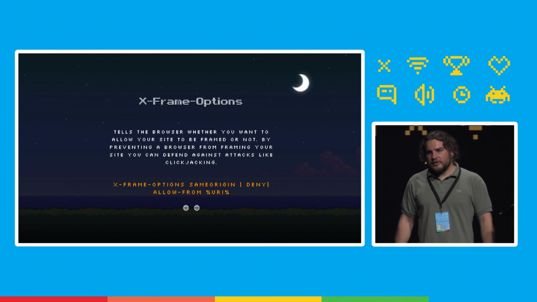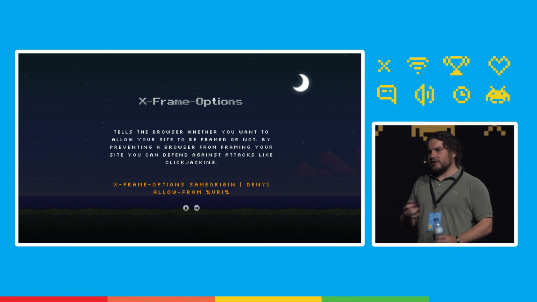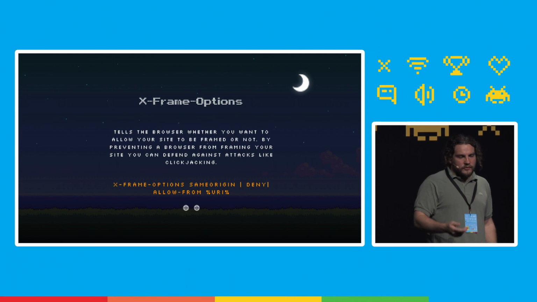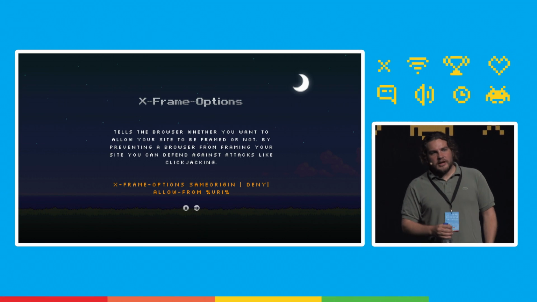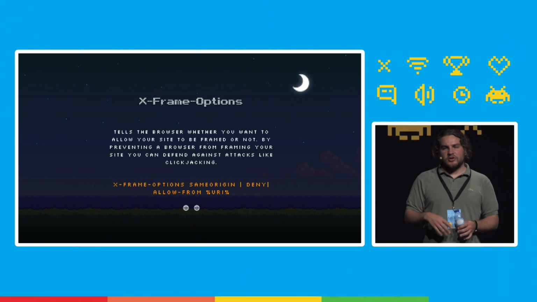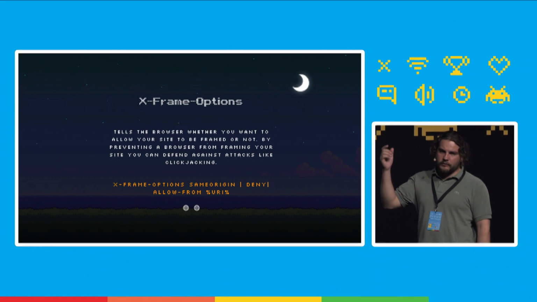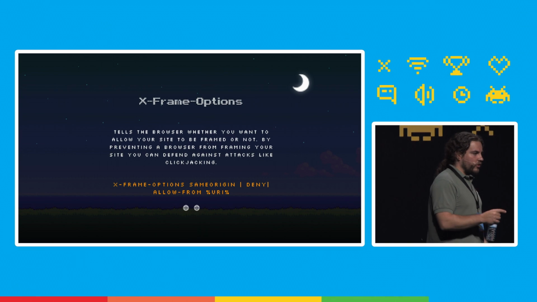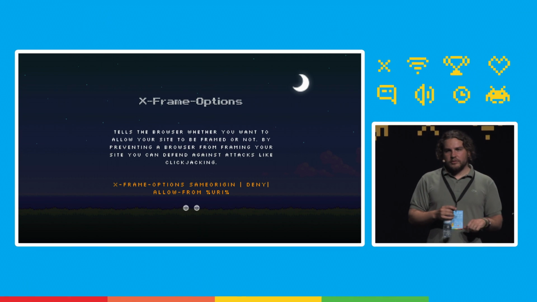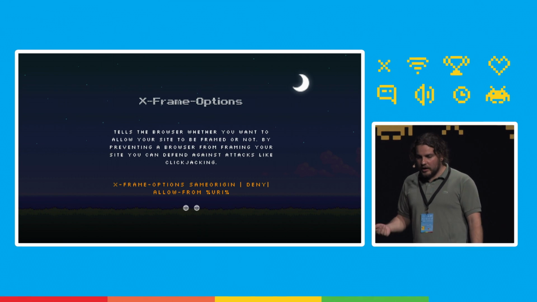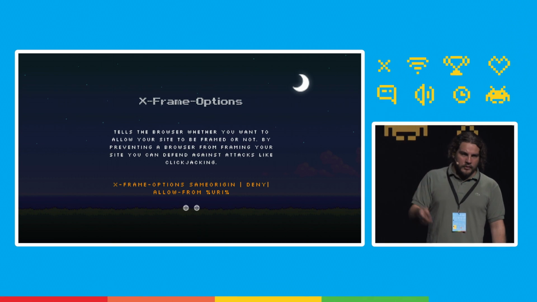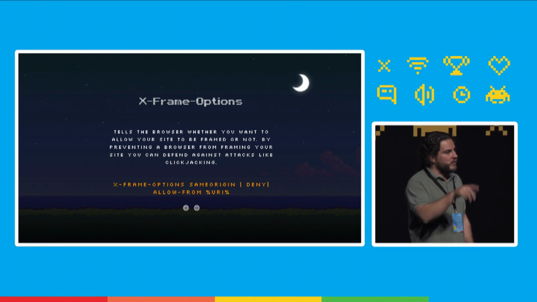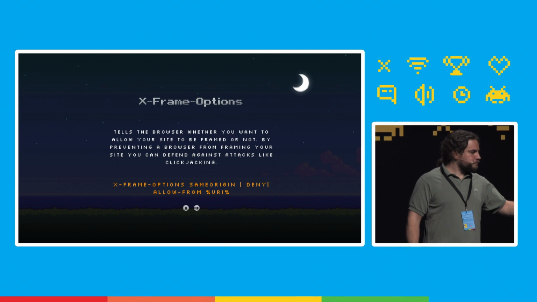X-Frame-Options. So we can see that framing is bad. Framing is not just for clickjacking. Framing is bad because we can get the document modes from another page, and we can do really nasty stuff when we are talking about injections because we have a lot of new variables to use to inject on the framed page without length restriction or word restriction. So we should not let our application be framed. Same origin: Renato.com can frame Renato.com. Deny: no one can frame my page. Allow-from: this domain and this domain can frame my page.